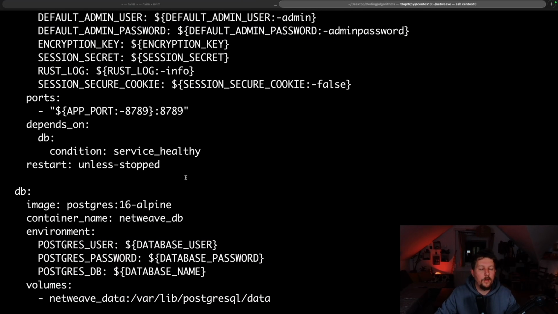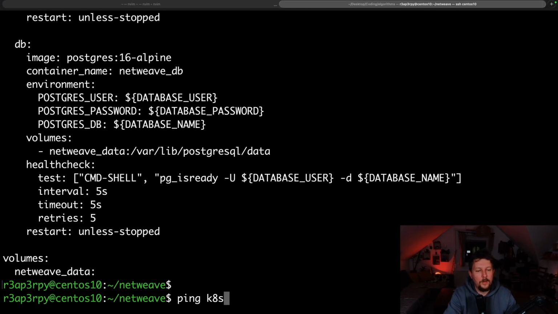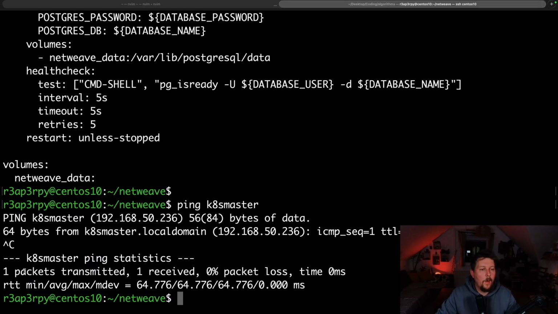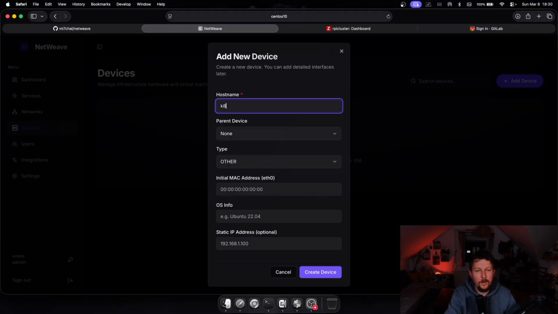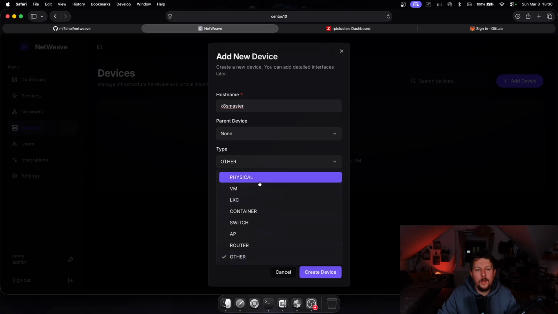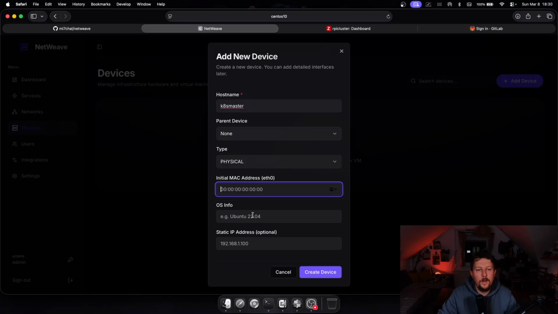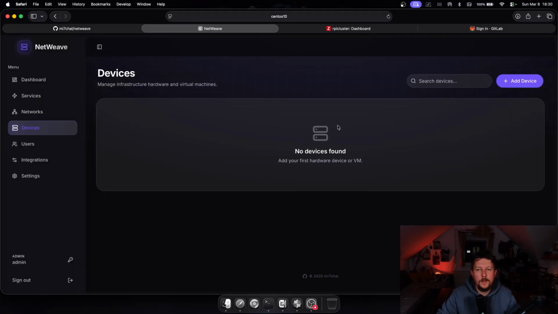So I have the ping 8 master. This is the Kubernetes master server. It's a physical machine, and Raspbian static IP. It's not using Ethernet 0 because it is using VLAN, but it is what it is.